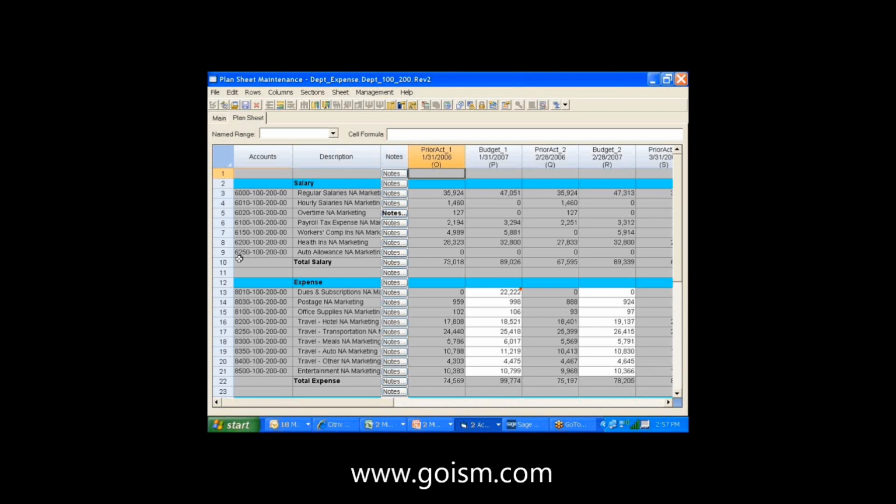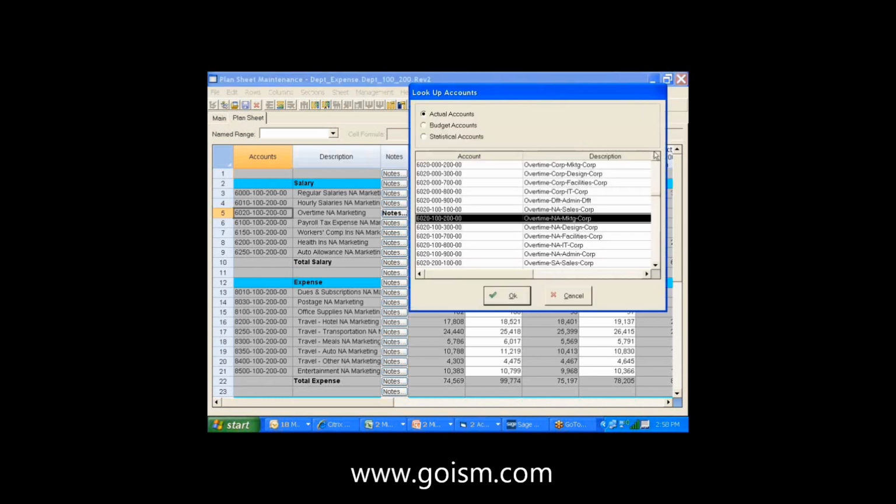Now, the rows in our sheets map directly to our integrated GL account numbers or other data sources. And that's important because, again, with Active Planner, we can budget on both GL and non-GL data. This particular sheet here, we're budgeting on GL account numbers. And you can see that even though we have a relatively small number of account numbers in this sheet, if I double-click on this column, all our account numbers are available to me.